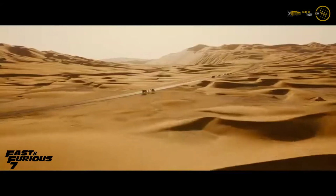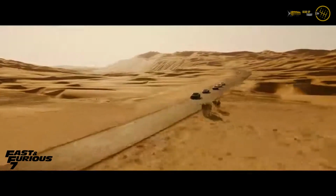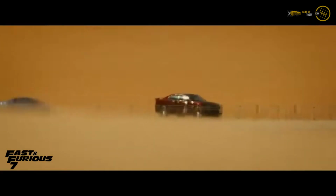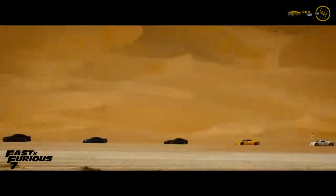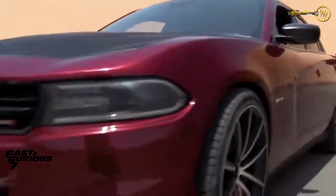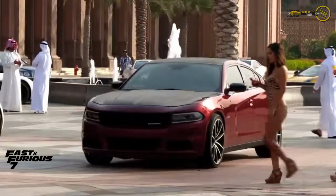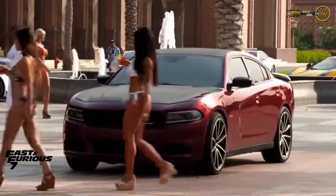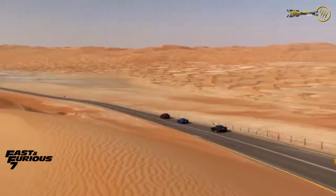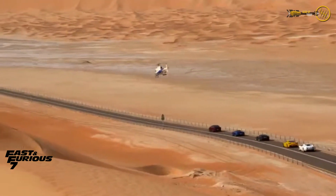In Furious 7, Dominic Toretto and his team head to Abu Dhabi to retrieve the chip containing the God's Eye, hidden inside the Lykan Hypersport. For the journey through the desert, Dom drives a Dodge Charger RT of 2015, a modern version of his iconic muscle car. This RT stands out with its dark red body, a lowered stance, and maintaining the aggressive look that defines the Charger. While it is not involved in high-speed chases or intense action scenes, its presence highlights Dom's deep connection to his signature style, even in a setting far from the streets of Los Angeles.